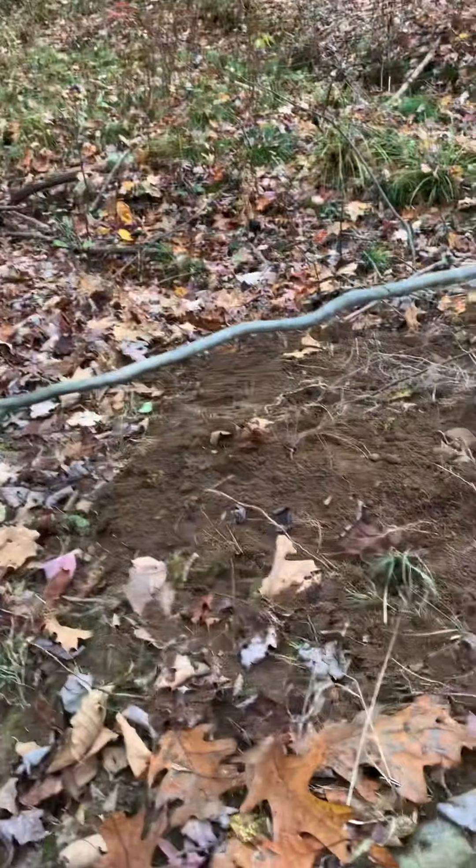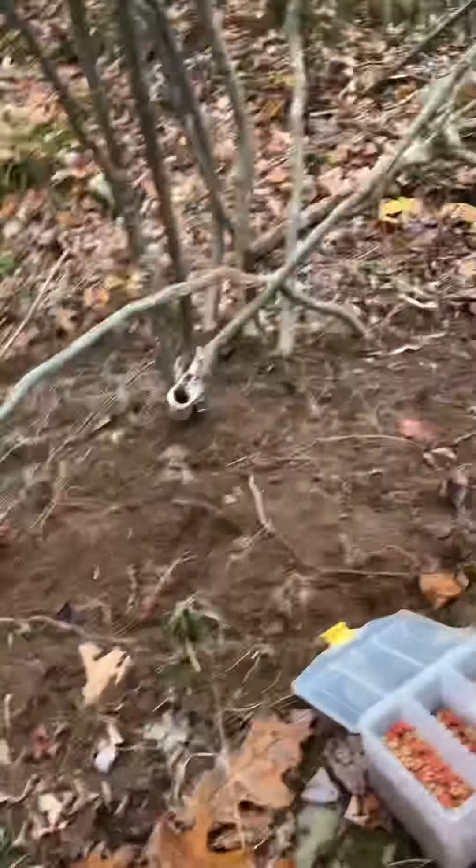Bear with me guys — I am trying to set this and videotape it on my phone. I didn't bring my big camera today. I got a lot of school work to get done and didn't really plan on making a video, but since we caught a double right here next to each other, I'm gonna do a quick little video. Here's our coon over there, here's our spot — he's got it real tore up here, but that doesn't matter.